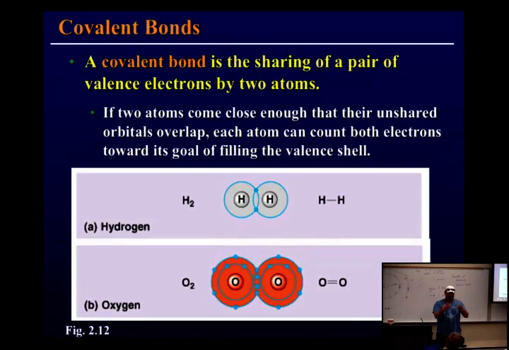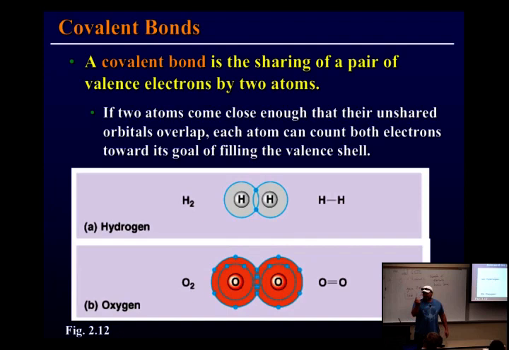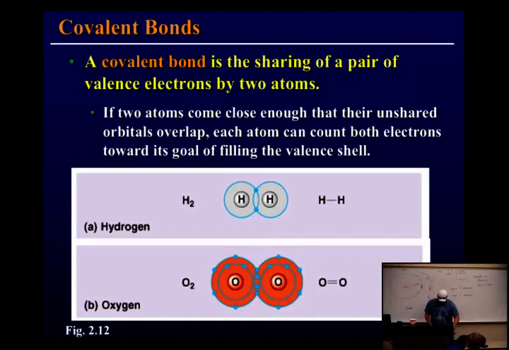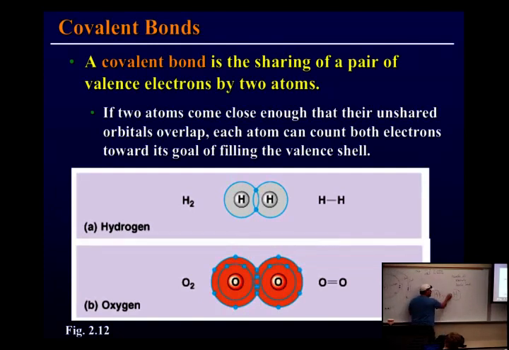So they get in a big fight, right? Over electrons. But they're the same size. They're the same strength. So what's the ultimate outcome of this? They quit. They're like, all right, forget it. Let's just share. And electrons move so fast that they don't know the difference, right? So when two hydrogens come up next to each other, we have one electron in the outer shell. They share that pair of electrons.